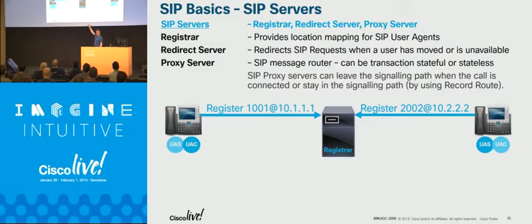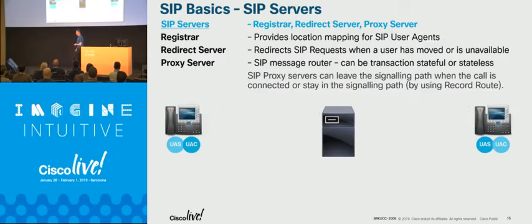So now this device knows where your location is, how to route calls to you. It knows that you're alive. A redirection server is just to say that, okay, I'm going to try and call you. You're busy. If I'm calling and you're busy or you don't answer, where do I redirect to? So I'm going to redirect to voicemail, for example.